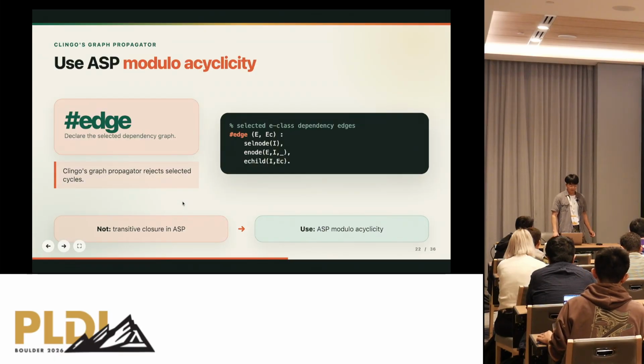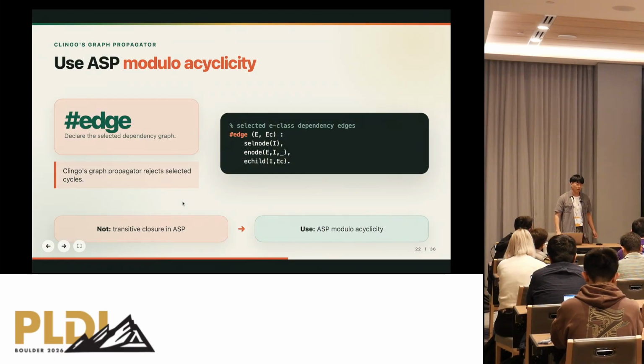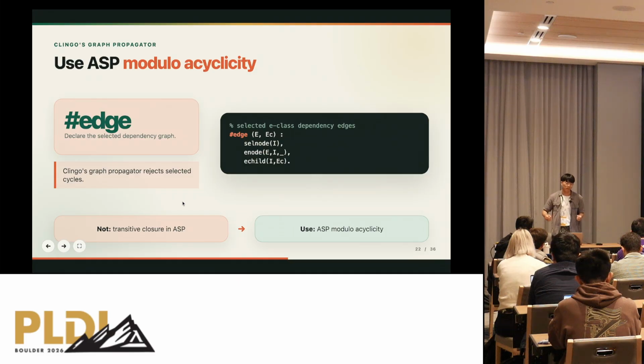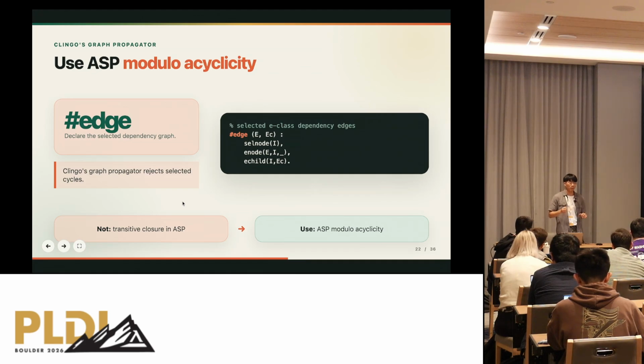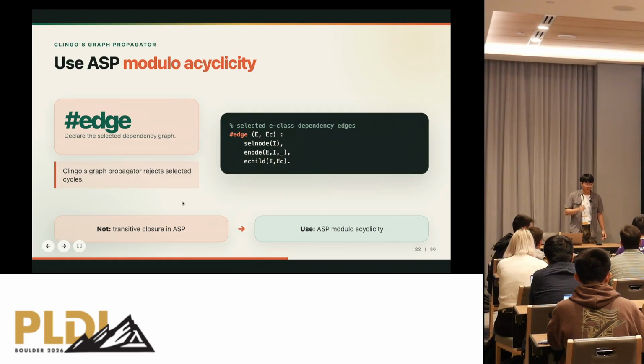It's called ASP model cyclicity. It's actually something similar to SAT versus SMT. When something is not easy to express in logic programming, you just have the check outside the solving and have the propagator feed back to the ASP solver. And they happen to exist in the Clingo solver without any documentation. I just happened to find it. I tried to implement it, and it is working very well.